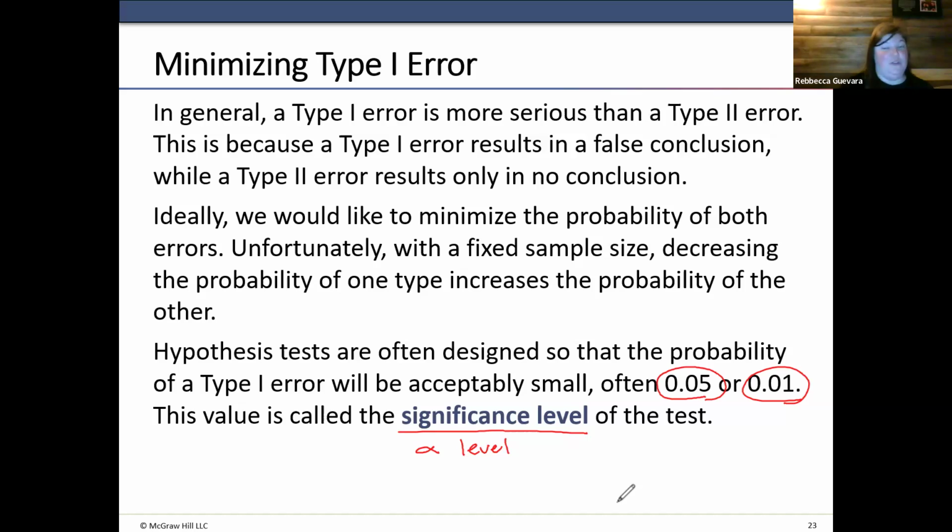So we've talked about alphas before because we were looking at alphas when we were talking about confidence intervals. So alpha levels and significance levels are the same kind of levels that we were talking about when we were talking about confidence intervals. It's sort of like this: how much error can I accept into what I'm doing. So we're looking for an acceptable amount of error.